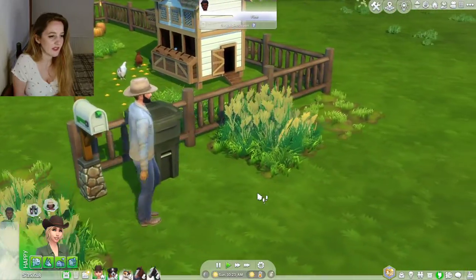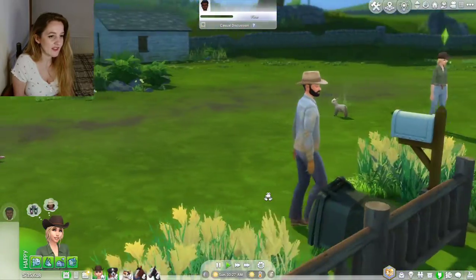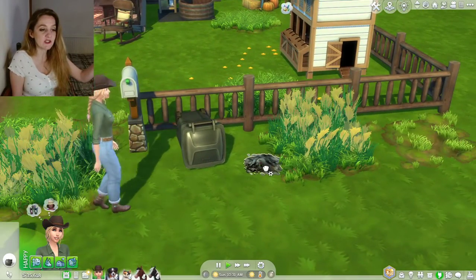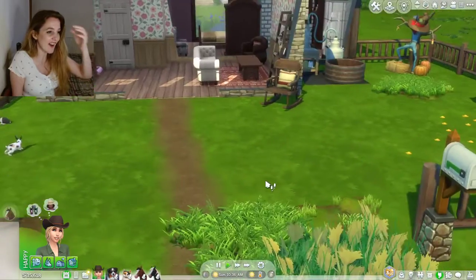Wait, sir, where are you going? What are you doing? That's not helpful. That's not funny, sir. Oh, excuse me. It is helpful. He knew exactly what he was doing because he knew I needed trash for the trash fruit nectar. Oh my goodness. Best ranch hand ever.